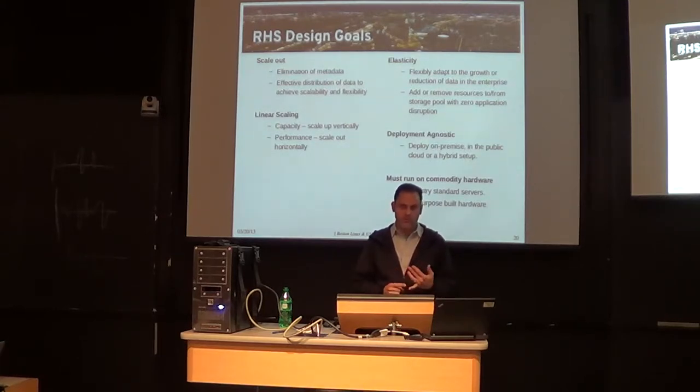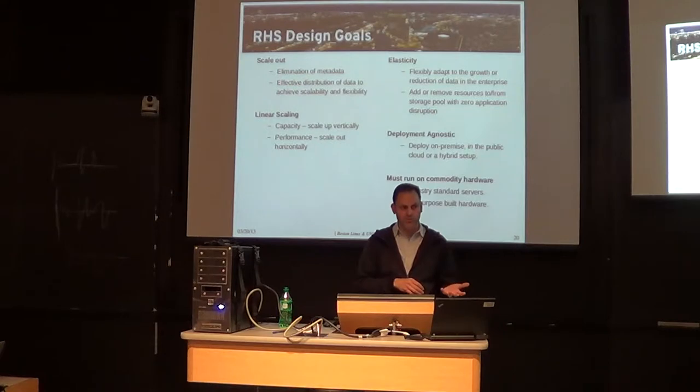GlusterFS implements something called the elastic hashing algorithm. If you look at some of the competitive products like an Isilon, or I think even the Hadoop HDFS also falls into this space, they all have a compute node or a metadata node. So when a client connects to the volume and is trying to figure out where the data is, it has to go back to a central database, if you want to call it that, that figures out you're looking for this file that's on that host. So this metadata becomes a bottleneck.